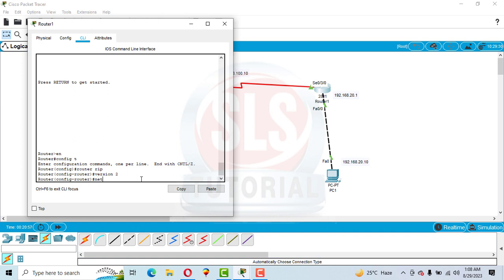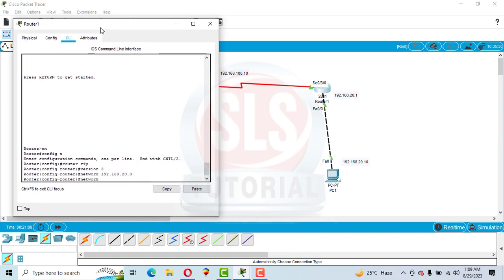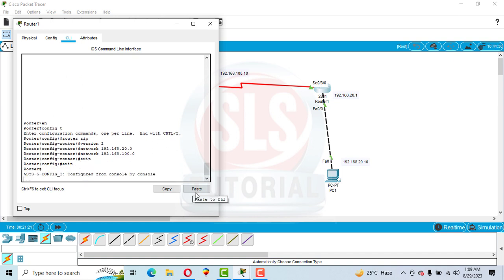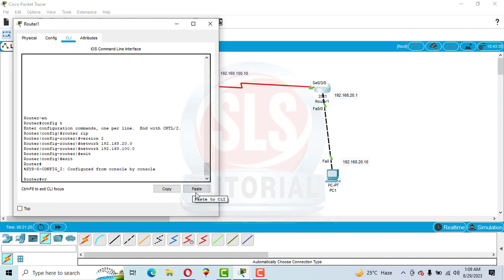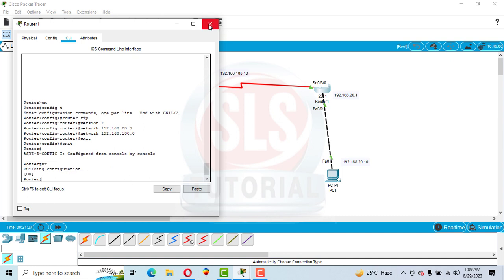The first network is network 192.168.20.0, enter, and the second network is this one, 192.168.100.0, enter. Then exit from here, exit, and then save the configuration, write wr, close this.